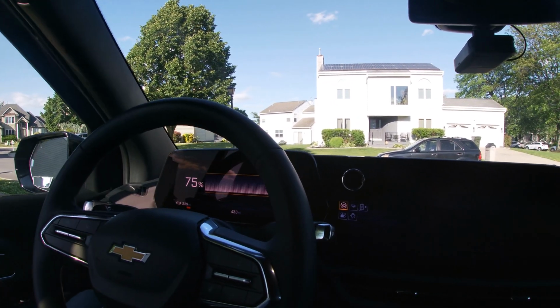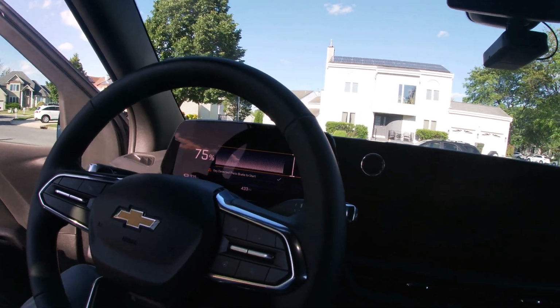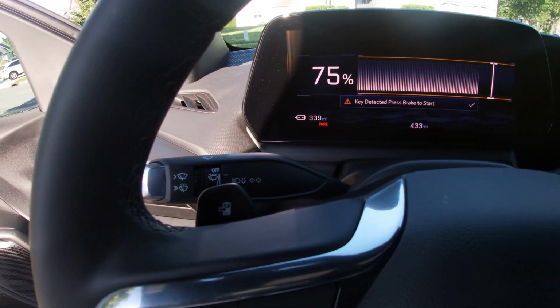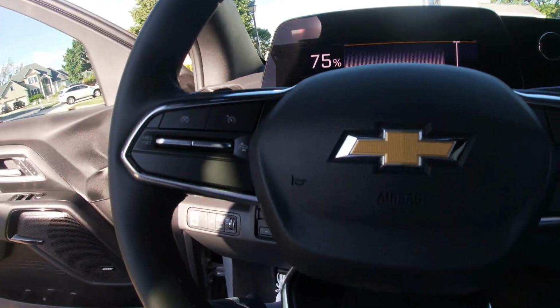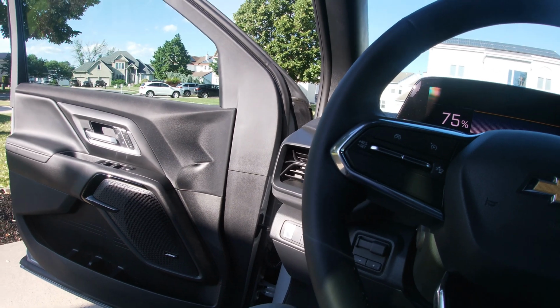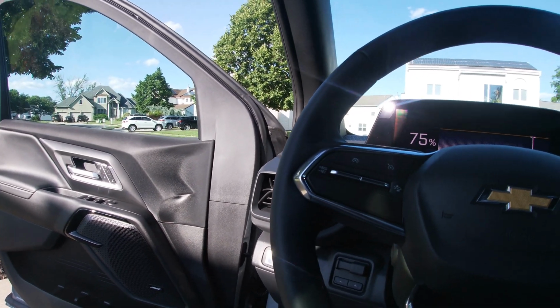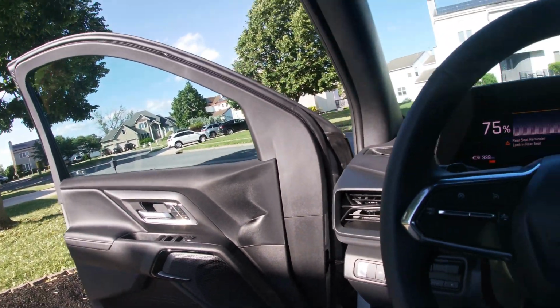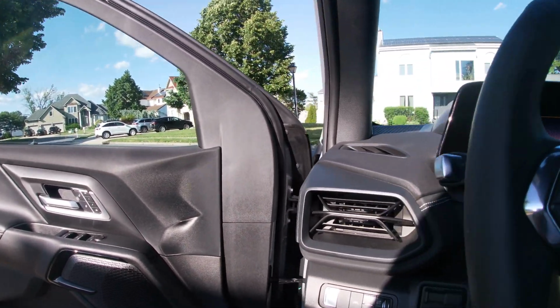And when you open the door, the vehicle was shut off. We put it in park. But I like to touch that park brake because I want a physical brake to hold my vehicle. I do that with all my vehicles. Okay, let me get out and show you something.